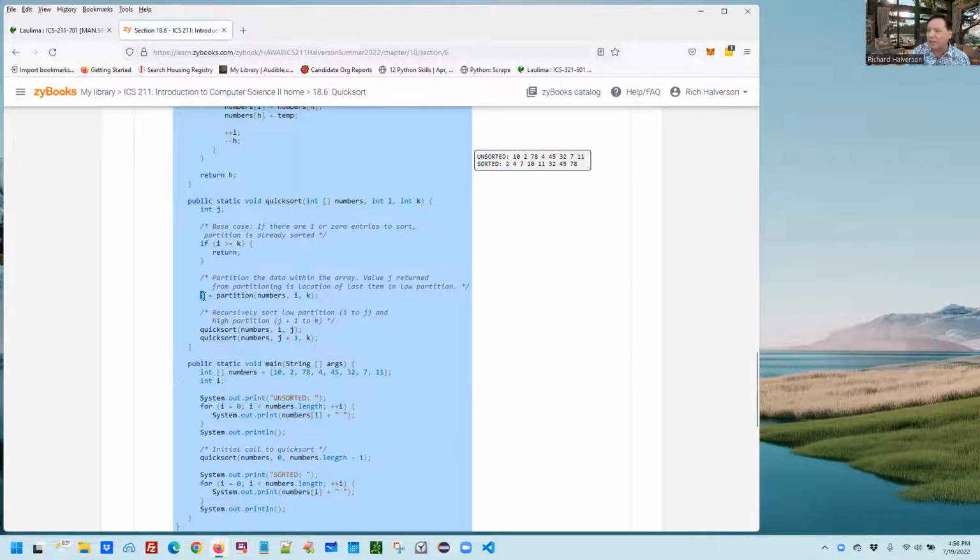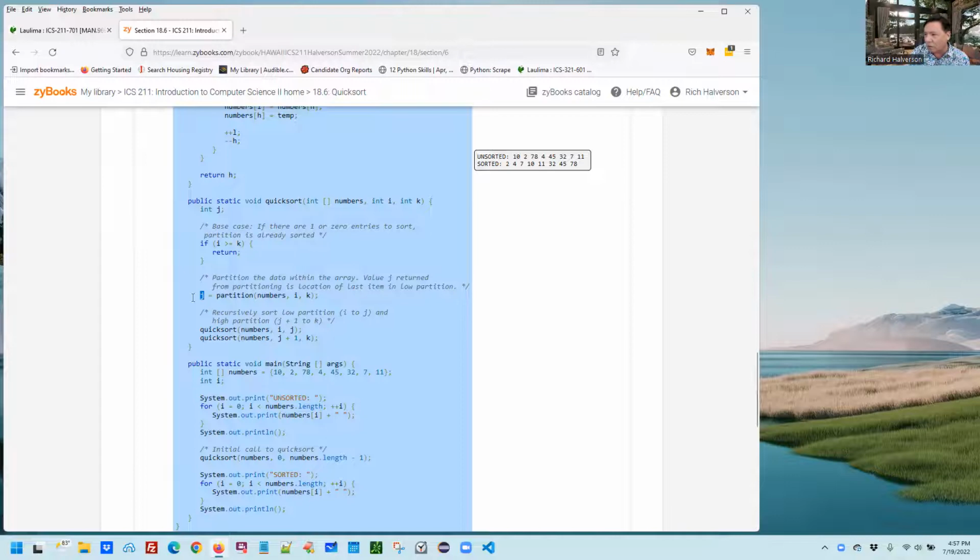In fact, this index here is the largest index of the low part. Everything higher than J is the high part. Everything J or below, index-wise, is the low part.